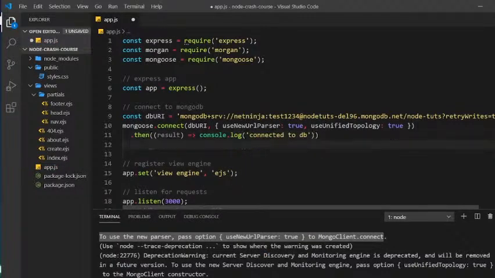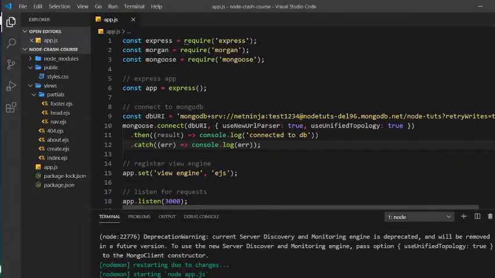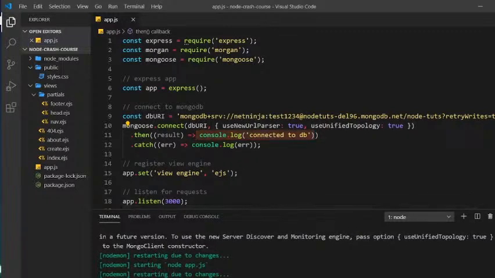And we also get a catch method. In case there's an error, we can catch the error, and we'll do that inside a callback function, and we'll log that to the console as well. Now, hopefully there won't be any errors, but let's just test this out. We should hopefully see this logged to the console right here. So let me save this and run it, and you can see it takes a little bit of time, but after a couple of seconds, we should see this thing right here connected to the database.